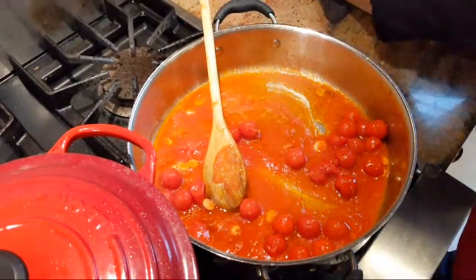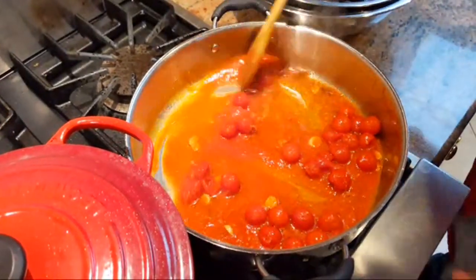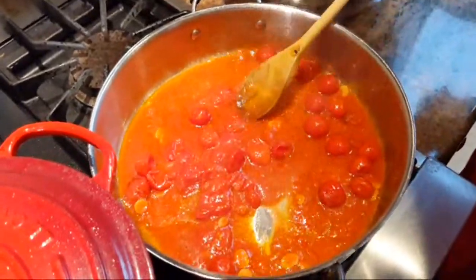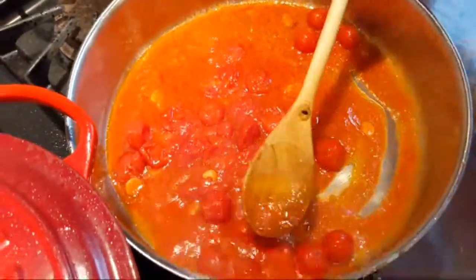If the kitchen doesn't sizzle, you're not cooking well. All right, let this pick up heat. There you go. Mash the tomatoes down a little bit.